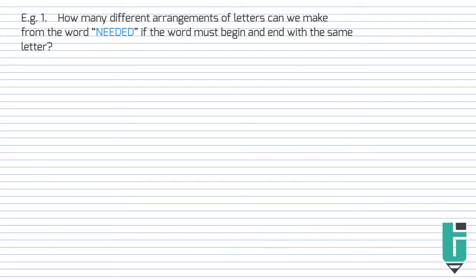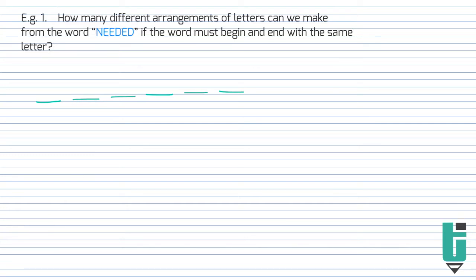Then also, since they're not telling us whether the letters may be repeated or not, we are just assuming that they may not be repeated. And lastly, very important, it says that the word must begin and end with the same letter. This is actually the condition that's going to illustrate to us the idea of and versus or. I want to draw out the 6 spaces because we have a 6-letter word and we want to arrange those letters to form different words. A nice idea is to start out by writing out the spaces.